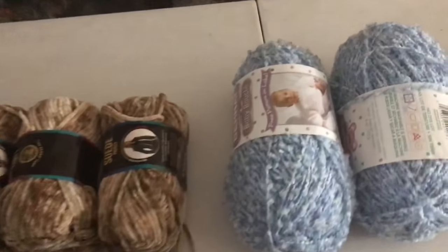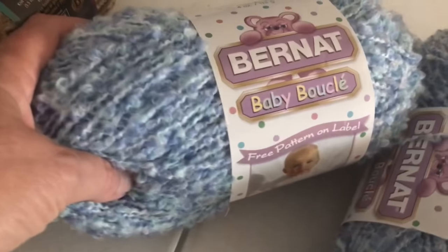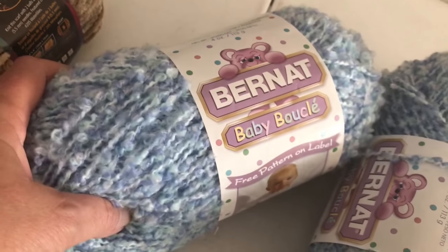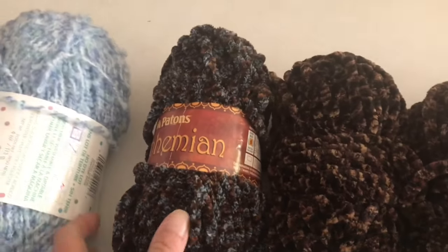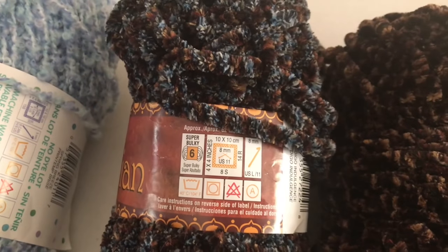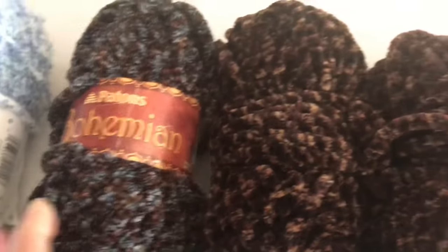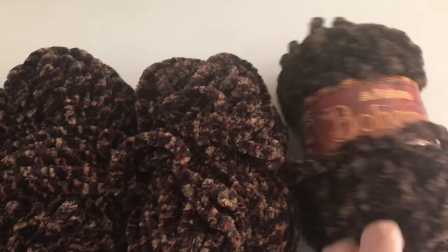And then there is this. And I am not even going to try and pronounce that with my Kentucky accent. I'll save you that. And then we have this, which is called Patton's Bohemian. So it's super pretty, super soft. And there's one of these, and then three in this more brown color. So those are great.